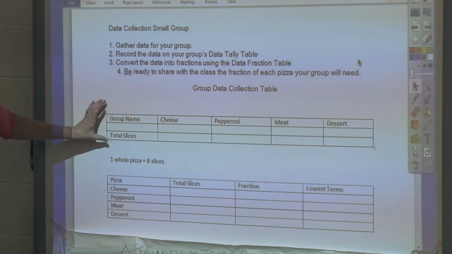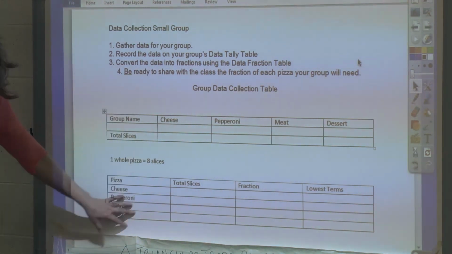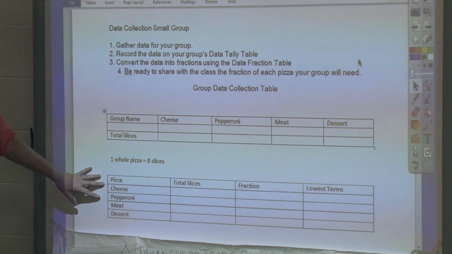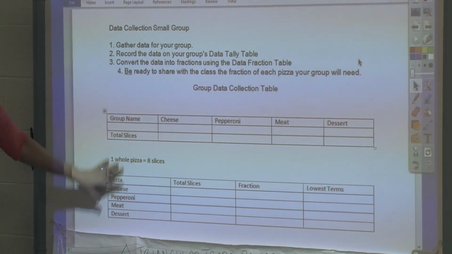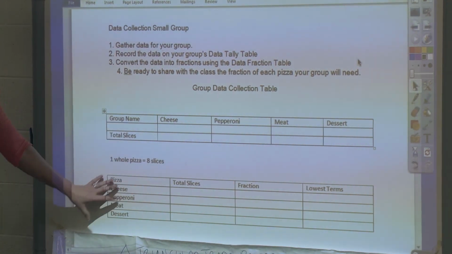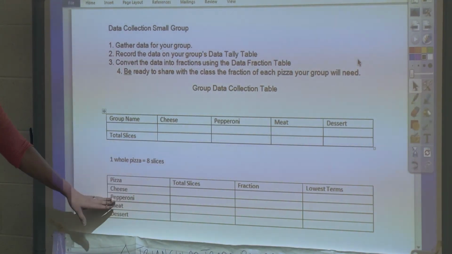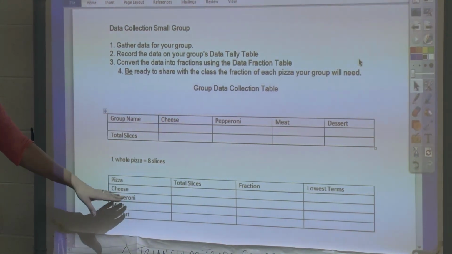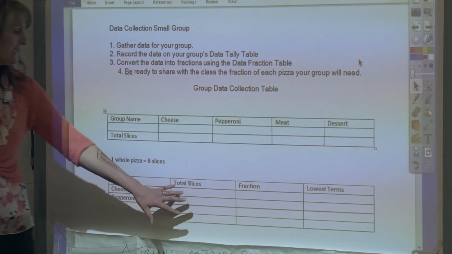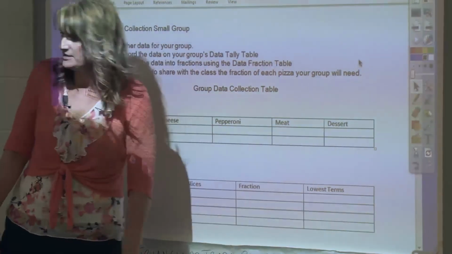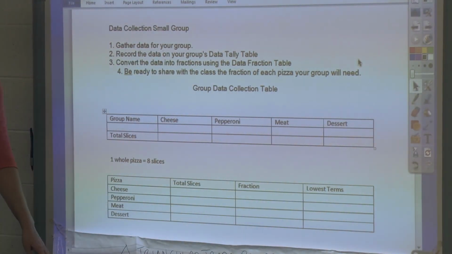And so this part I want you to work in your groups on, not individually. Last time I had you work by yourself, and then we shared as a group. This is a group task, okay? So you're all working together in a group. Talk about your strategies first, talk through it, make sure everyone in the group is participating and understands how we take our data, convert it into a fraction, and then reduce it into lowest terms, okay?